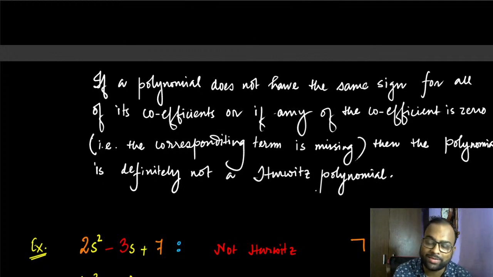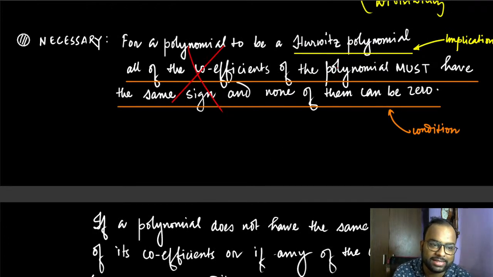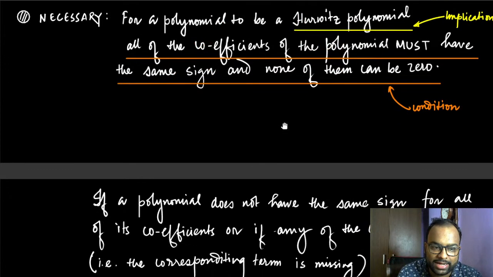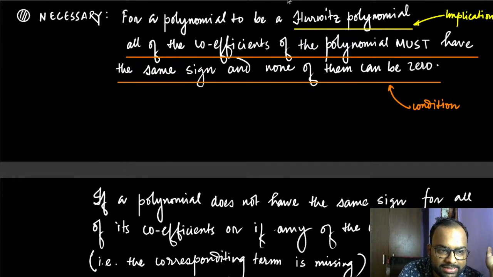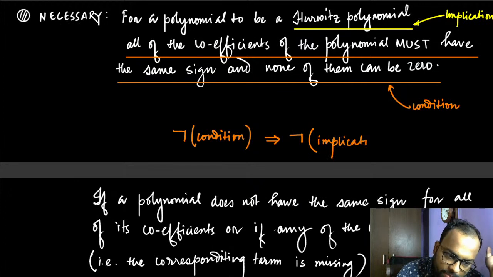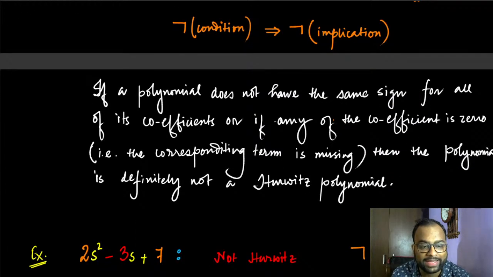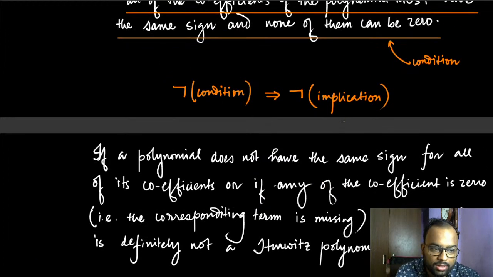So that is a good statement to make when we are writing down any necessary conditions. You would find this kind of statement in pretty much all the books. Here it says that if the condition is not satisfied, that implies the implication will not be satisfied, but it is not the other way around, right? So that is how it is a necessary condition. If that is dissatisfied, then the other is going to be dissatisfied as well. Here we are writing it in a proper fashion, exactly as stated mathematically.